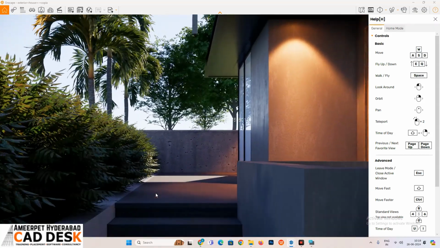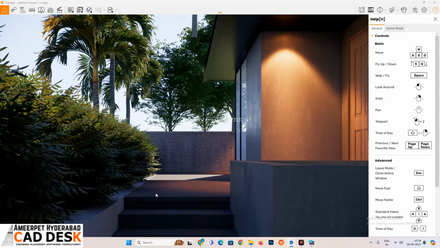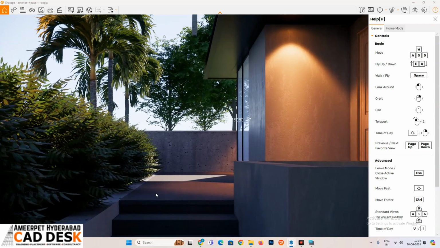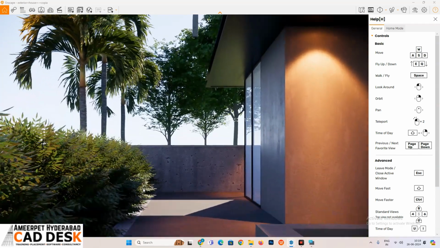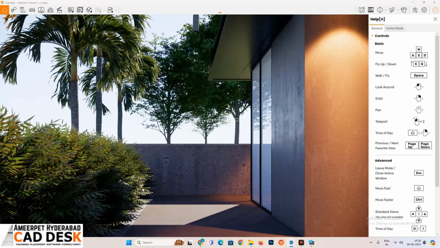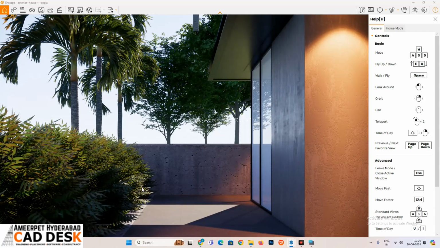See, now you get on the steps. Okay, now like that we can jump on the steps. If you have a habit of playing games and all, it will be very easy. PUBG games and all, how the people are moving, same like that only. Okay, now but in a further situation you have to select which option? Walk mode option. When it is fly mode, it won't behave like that.